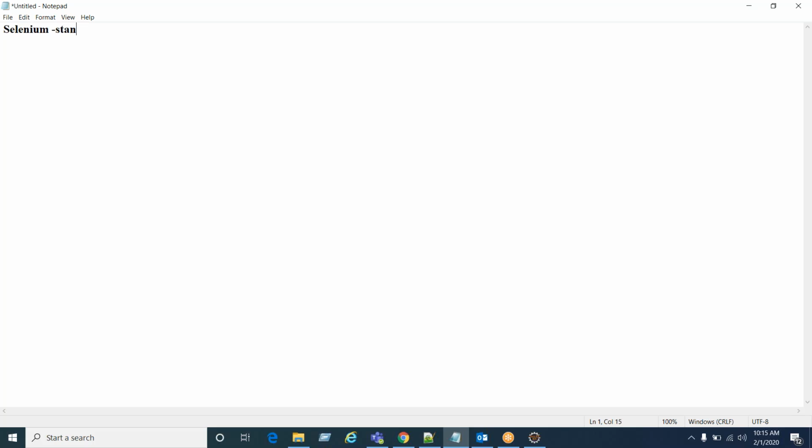That Selenium standalone server jar file, which is providing Selenium libraries, right? This Selenium standalone server, it contains so many packages.